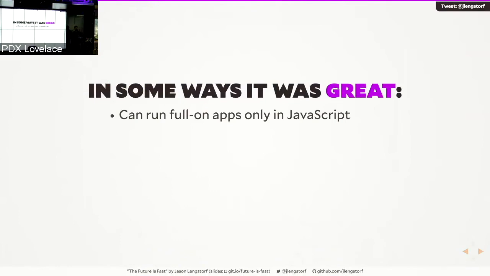We're running our full-on apps in JavaScript, and because the API of front-end frameworks like Angular and React and Ember and Backbone were predictable enough, you could build things that could be worked on by a team. They were scalable. They would actually function. It suddenly made JavaScript a viable option for enterprise code. That's a huge leap forward in the front-end world.